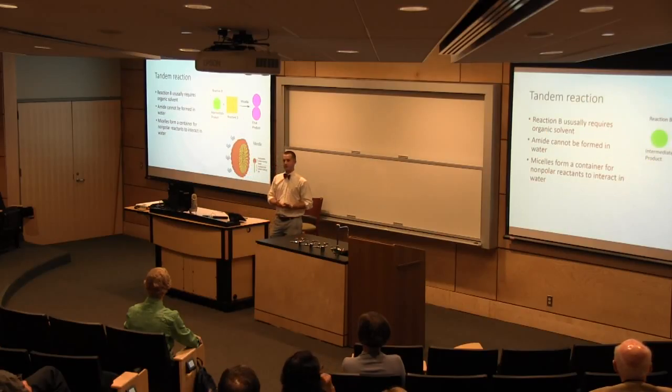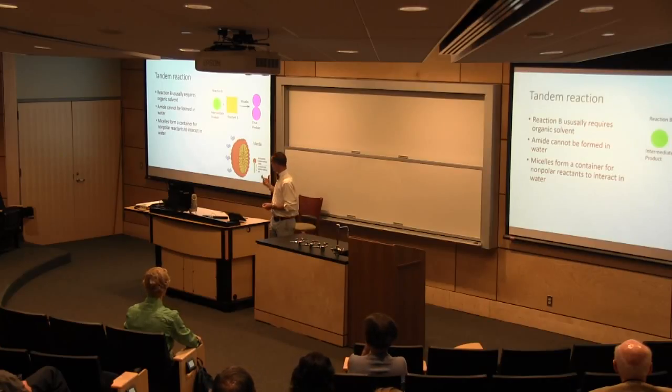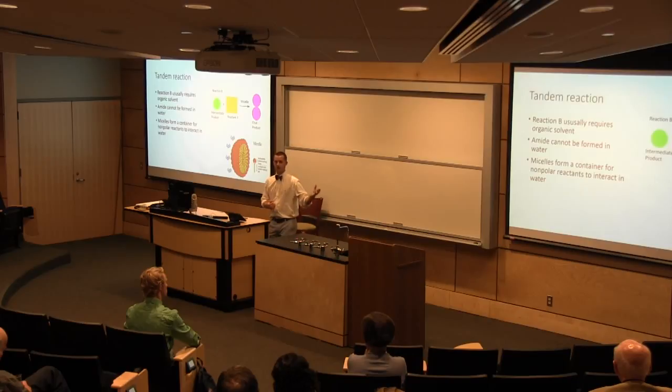So there's just this second reaction, the amide coupling, which we've added on to the enzymatic reaction, would typically occur in organic solvents. And this is something that we have to account for, because water doesn't have similar properties to organic solvents. So we use micelles, which are a container that creates an environment similar to an organic solvent, in which our amine, the green dot, can react with a carboxylic acid or protecting group and form our final product, the thing that we want.